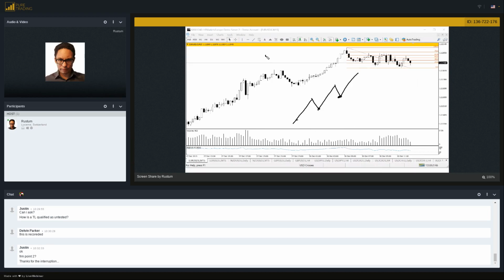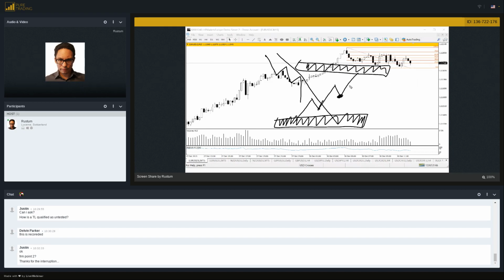So if you have something coming down here like this, and you have a qualified trend line and it breaks, then you're waiting for the trend line to break there, and then you're looking for entries there. But it all depends on what happened in the past. Did you use that zone? And is that a zone for you?